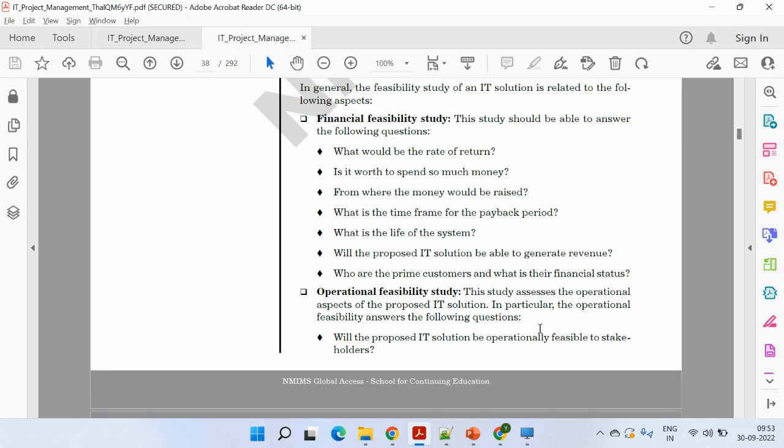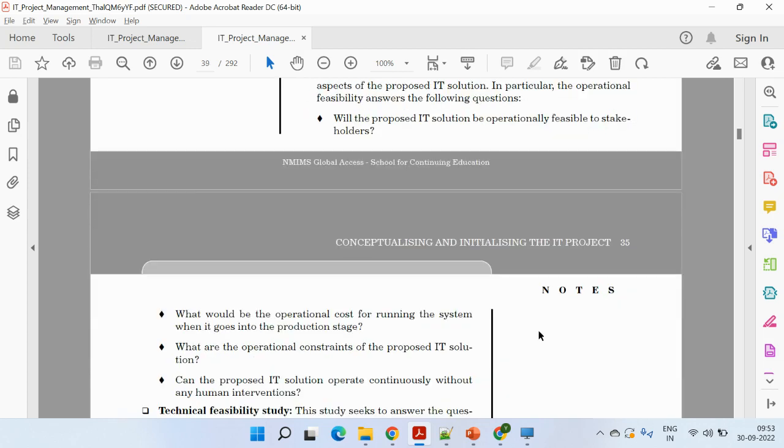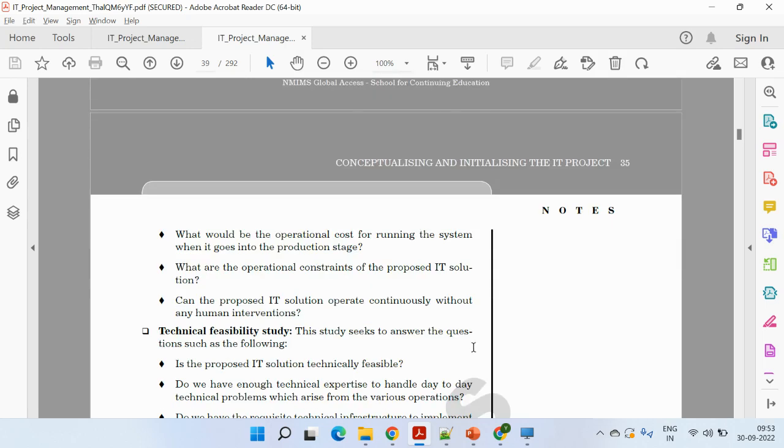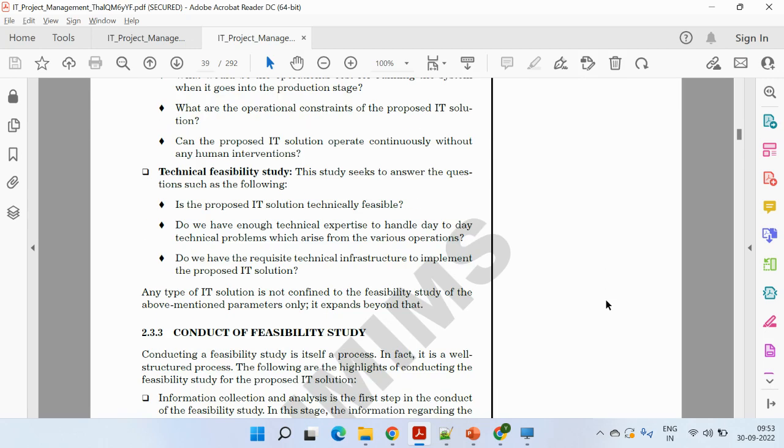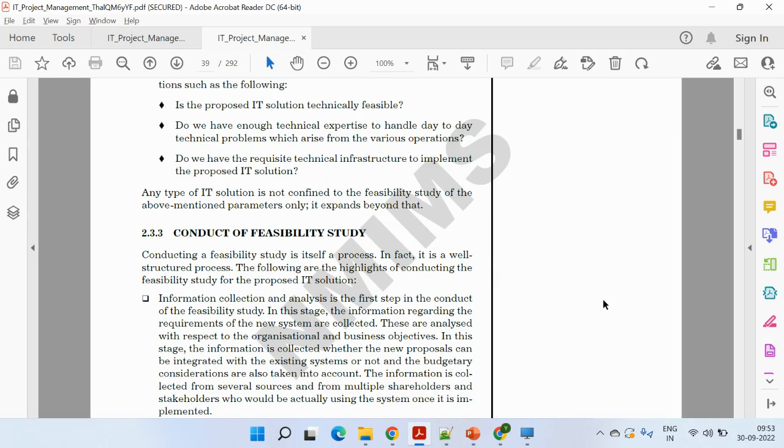In terms of operational benefit, how operational it is feasible? What's the operational cost? What are the certain kind of barriers, or maybe you can say constraint? Can it be done as an automated solution without the human need? About the technical, definitely technology has evolved a lot in this recent era. So technologically, how much it is feasible, what expertise will be required, what infra would be required. So these all other kinds which you need to specify.